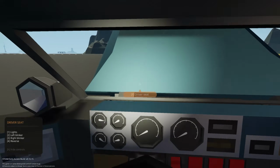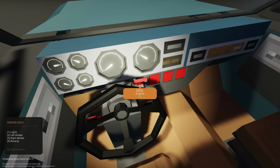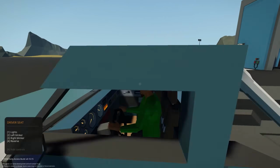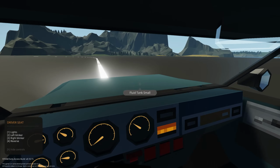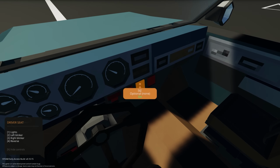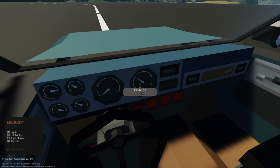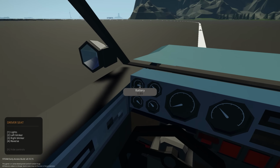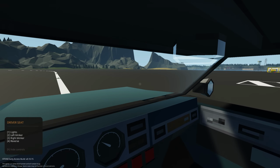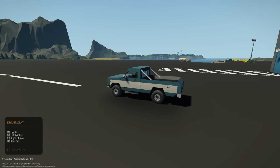Okay, let's go and get in. We'll close the door and the bonnets, and then we have an engine starter, lights. Okay, and lights again. So there's like a 3 mode there. Optional, none. Okay, and optional, none. So I'm guessing those don't do anything just yet. RPM, miles per hour, temperature, oil, battery, fuel, cool. And a light here, so we can change those, left blinker, right blinker. Okay, let's go and just drive it.